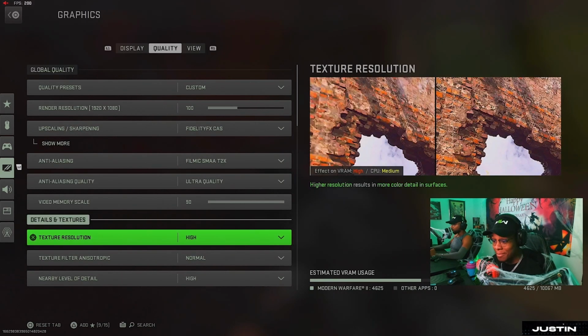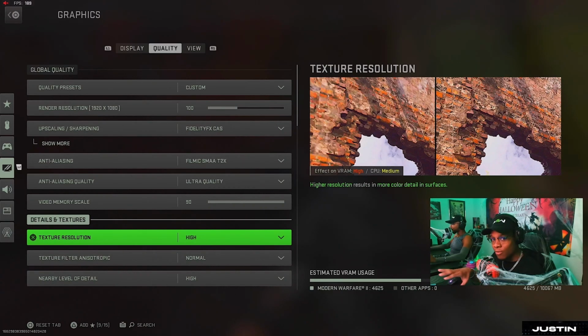Don't really know what that means in full detail, but I put that on 90. Texture resolution, I have mine on high because again, I have a pretty solid GPU, so I can get away with it. If you look at the bottom right corner, it says 4,600 out of 10,000. So I still have way more than enough space to get away with running my texture resolution on high. Because I used to run everything on low, and that's not the wave no more.